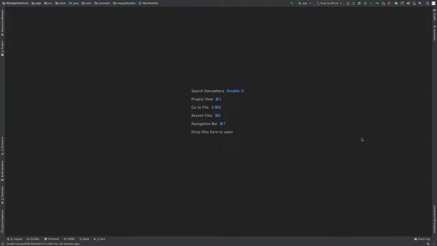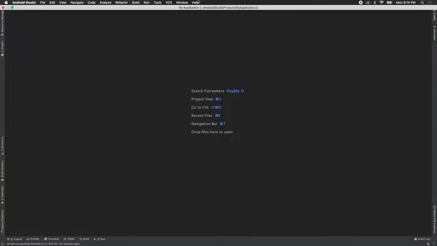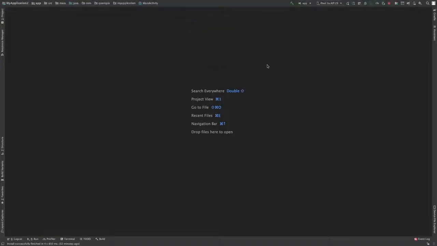So what we're going to do first off is, if your screen looks a little bit different than mine, maybe you have some stuff open or whatever it might be, you can go to Window, Restore Default Layout. So anytime you mess up your layout, you can click that to get back to the default.